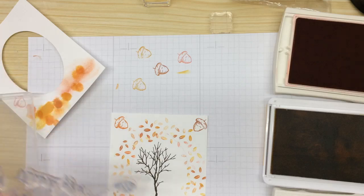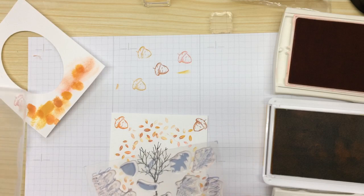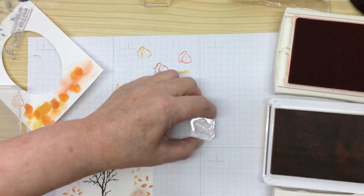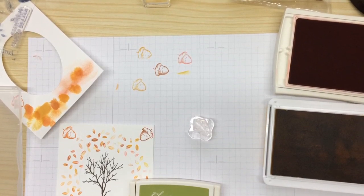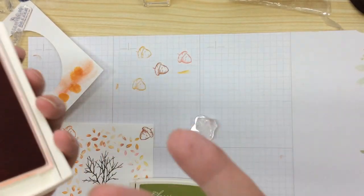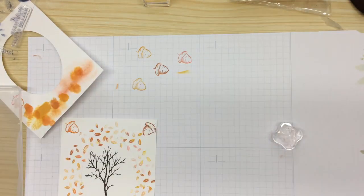I think we better have a bit of green in there as well, hadn't we? Where's that other one gone? I can't see for looking, as they say. Ah, there we are. That one. Will it fit on this little block? Yes, it will. And I'm going to go now and get my favourite, old olive, because when the leaves are changing colour, you do actually get some green leaves also, because they don't all come at the same time, do they? So we're going to do that.